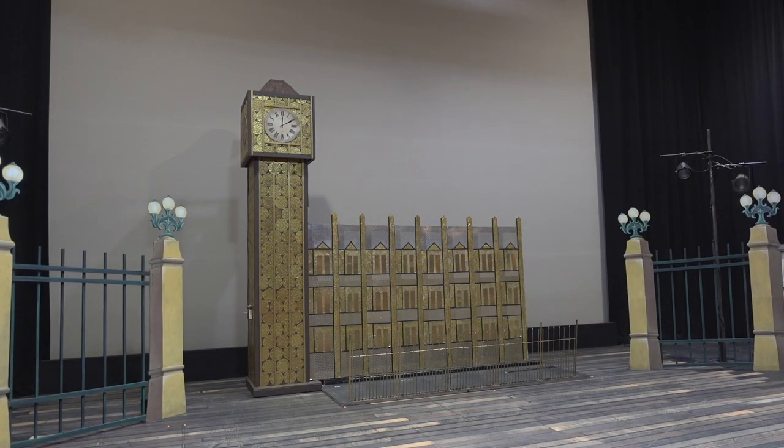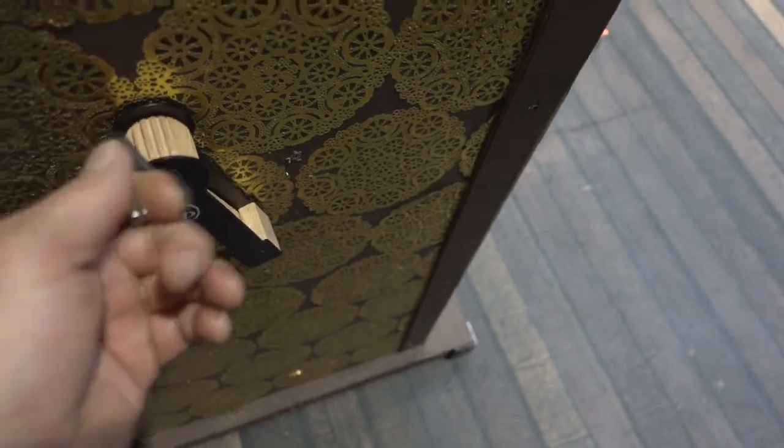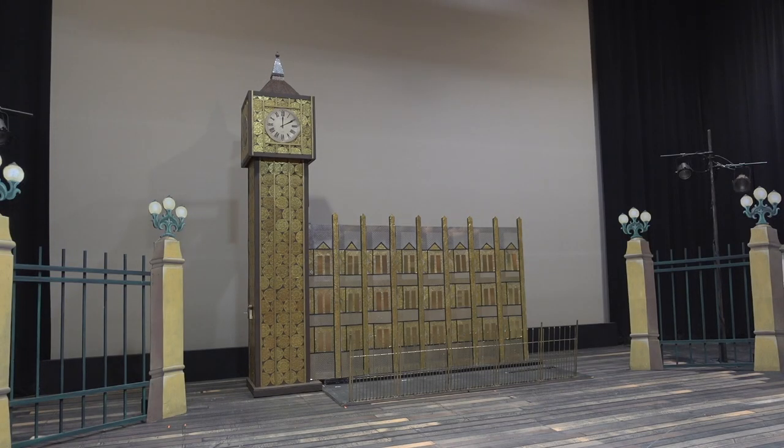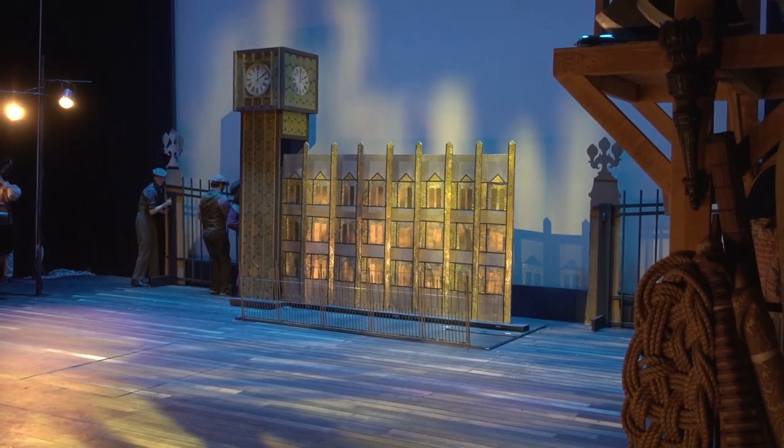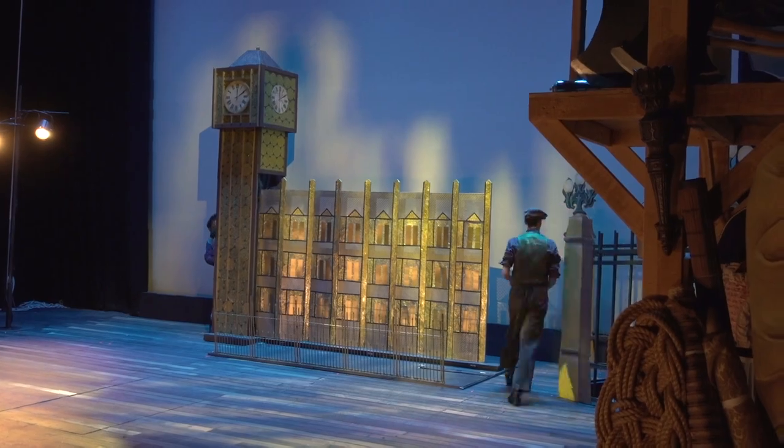And in order to mask that noise, we have another stagehand over here doing the cranky crank. So the whole thing is supposed to look like it's being operated from a tiny little crank handle on the side of Big Ben. It's supposed to be funny, it's supposed to be cartoony. Okay, so now Big Ben looks way more complete. It's got the tippy top tower, the clock moves up and down, you can see the roof above the clock, and it's already now like 2.5 feet taller than the box that it came in. And so it's fun for the audience to sort of see how this thing all unfolds. The whole play sort of plays like a pop-up book. But there's still more to show you.